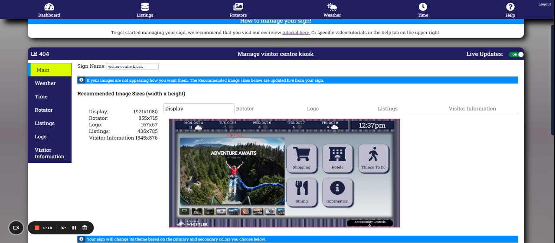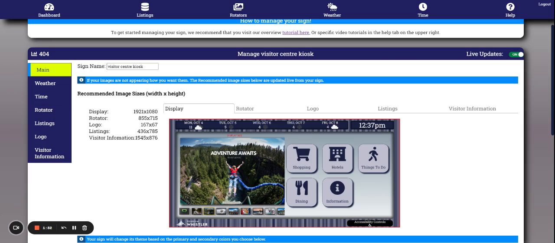Now let's talk about how your content moves from your laptop, where you build your sign, to your kiosk, where your visitors enjoy it. If you look at the right-hand side of the screen, you'll see a toggle that says Live Updates. When this is turned on, the changes you make to your sign are immediately pushed down to your kiosk. When the live updates are on, it takes Quick Tourist an average of 5 to 10 seconds to display those changes on your kiosk. If you prefer to wait and push all of the updates at once, simply toggle the live update switch to off and then switch it back on when you're ready to make those changes.